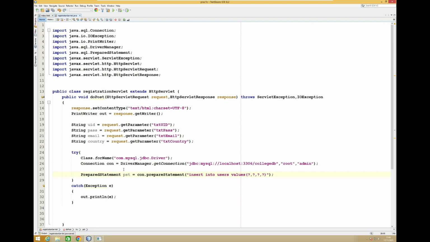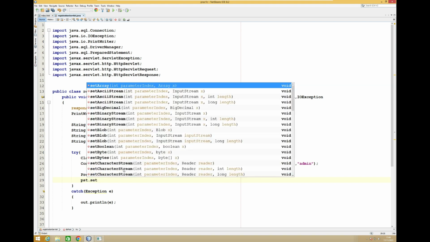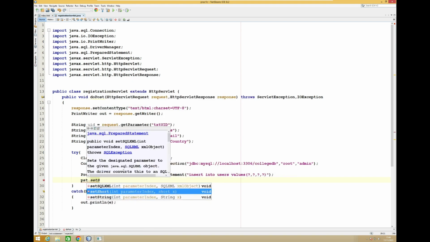The reasons for it are many. One we can consider is that user ID, password, email and country all contain string types, so a compatibility issue might also come up over here. And plus, we'll set the strings over here.